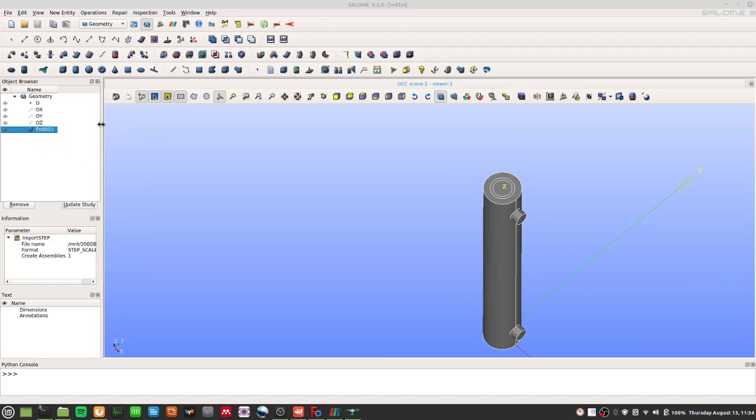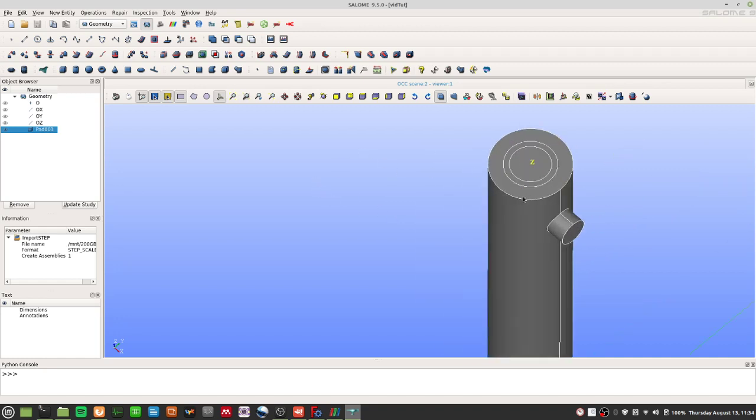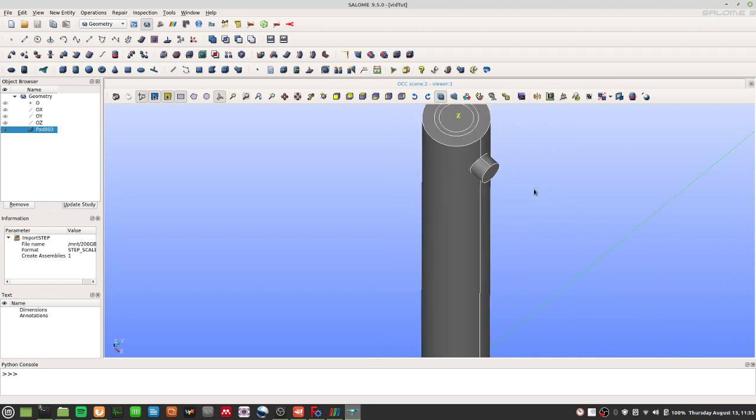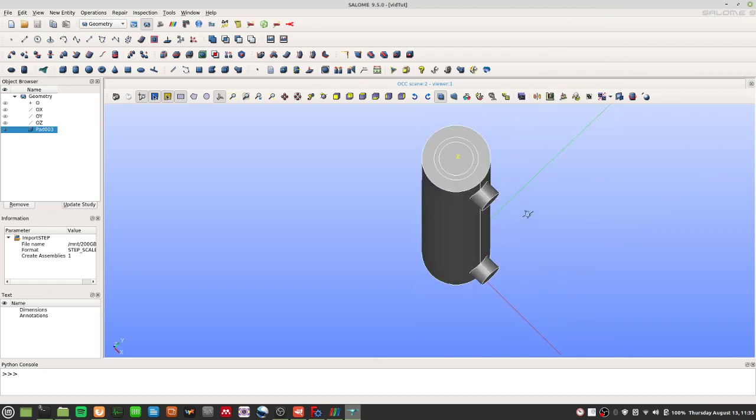First things first, we may need to separate all of these out into various faces. There's a relatively easy way to do that. It's called explode. After that, what you can do is start making volumes from each of these faces. Let me show you what I mean. The way I did it may not be the most efficient way, but it's easy to understand and get started. First thing I do is explode, to make all these things into different shapes.